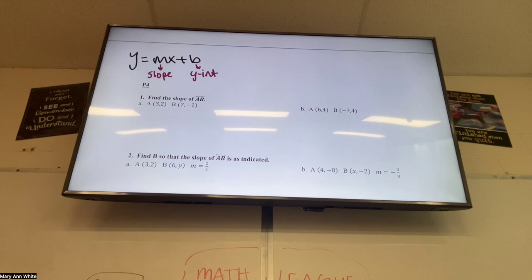Okay. That being said, how would I go about finding my slope? How would I find my m if I was given 2 points? Y2 minus y1 over x2 minus x1. Good. Our biggest problem with that sometimes is we forget whether the x's or y's goes on top. If you remember when we first taught you slope, we taught you rise over run. Do you guys remember that? Rise is my y values because we're going up and down. Run is my x values because we're going left and right.